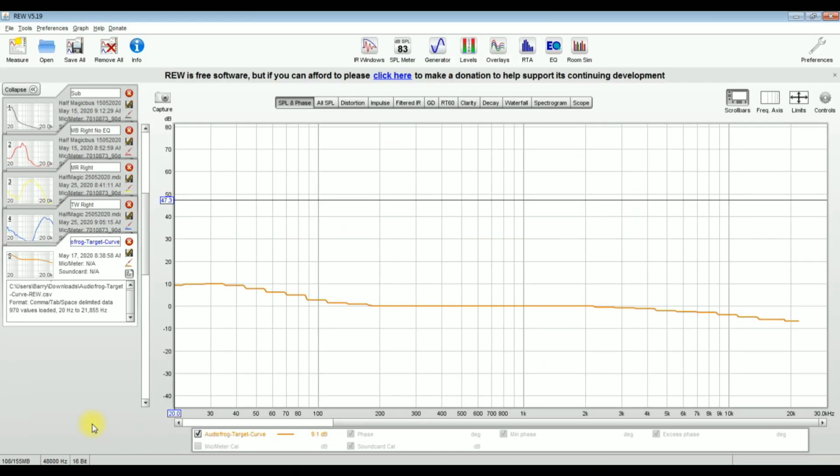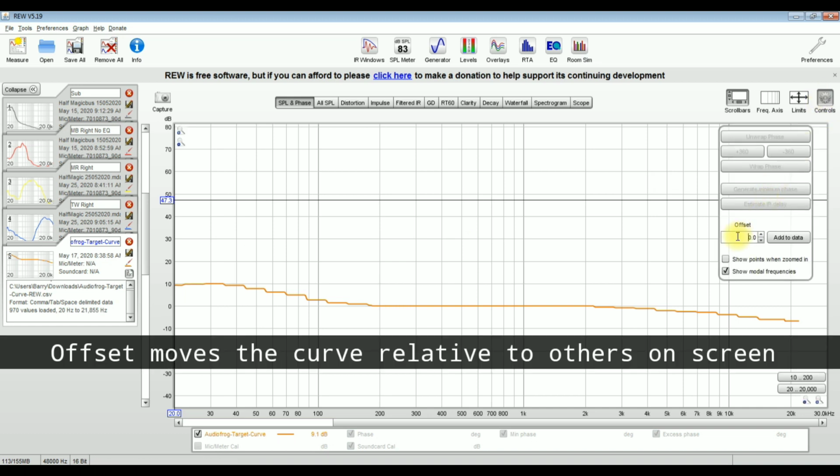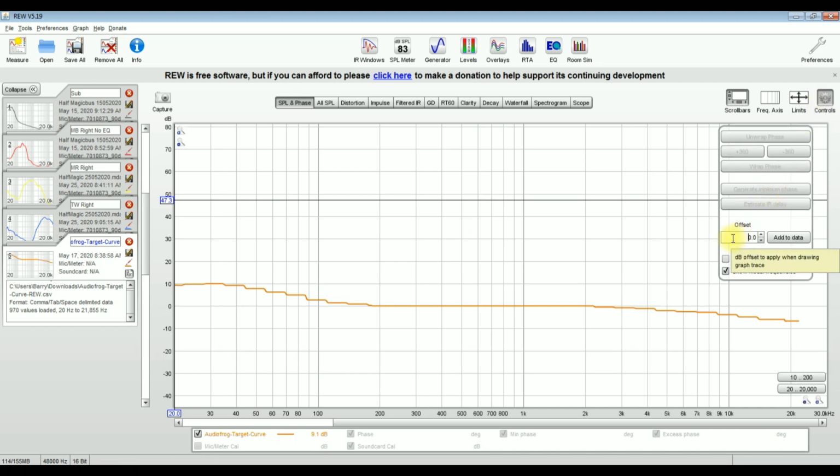To add the offset, to raise it up, we come over to Controls and get rid of that. Type in 59. Add to data, go back to overlays.